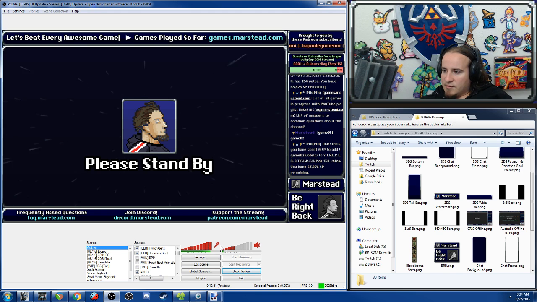I can set my volume. I can adjust, you're not going to hear it adjust because I'm doing this in a preview window, but I can adjust my mic volume. I can adjust my desktop audio volume. And what's important to note is that the audio that you get in OBS is your desktop audio. It's all of it. It's not just a game.